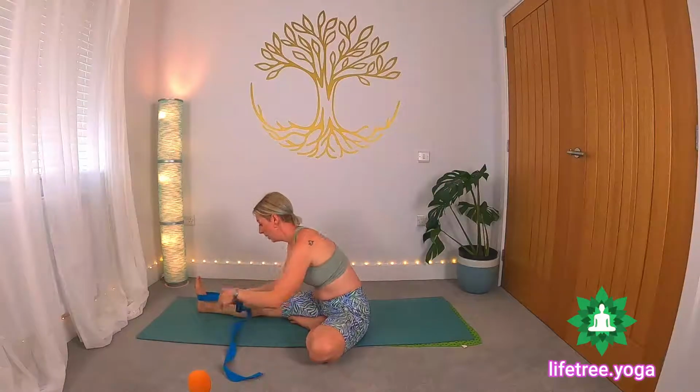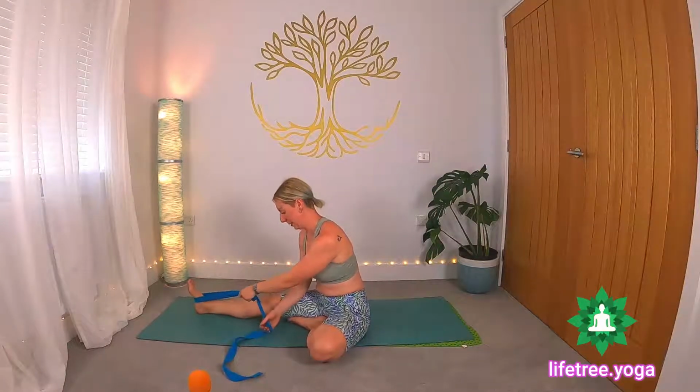Just feel it here. This is really strong work preparing for a compass pose. This gives us the same benefit as that pose without the bells and whistles. So this is a good place to be. But we're curious and playful, so we're going to put that leg back down, extend it out in front of us, take that strap back around it, holding the strap with right hand this time.